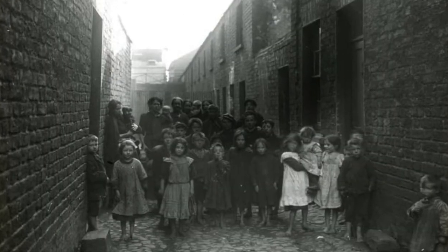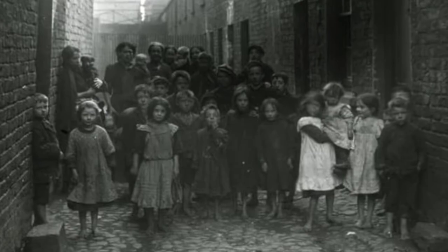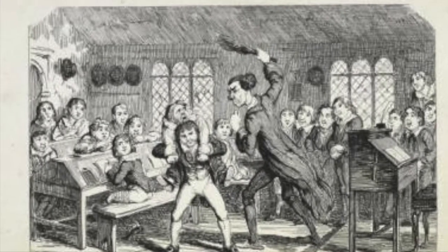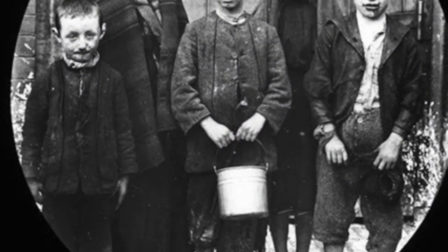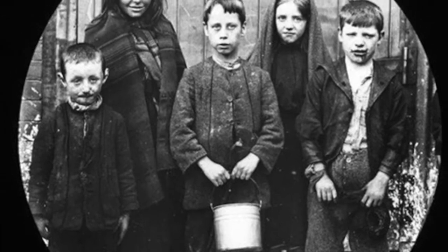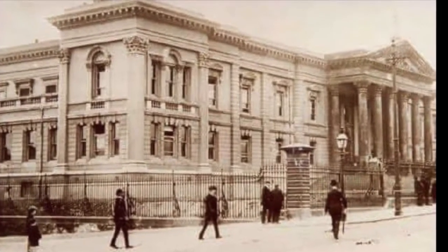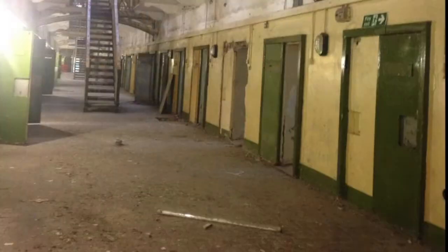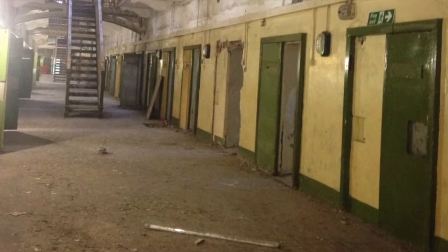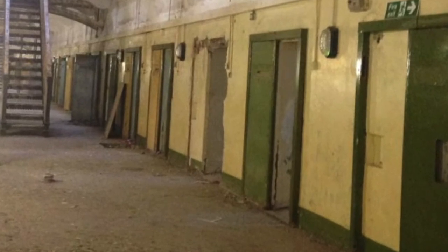Children could be imprisoned for stealing items of food or clothing in a city where poverty in the working class districts was rife. Sentences for children ranged from 1 week to 1 month and could include a whipping. The sentence could increase to up to 3 months if this was not a first offence, which happened with the case of 10-year-old Patrick McGee, who found himself before the judge for a second time in April 1858 for stealing clothes from a washerwoman. Patrick McGee was imprisoned in the jail for 3 months, a sentence that resulted in the boy hanging himself in his cell on April 27, 1858.